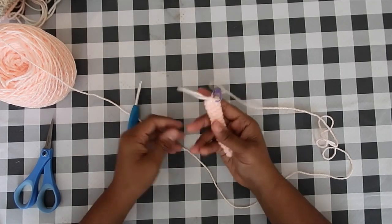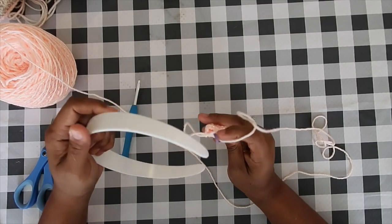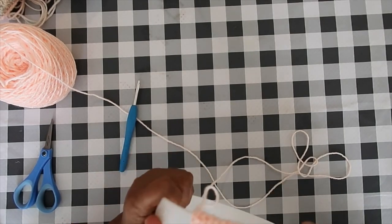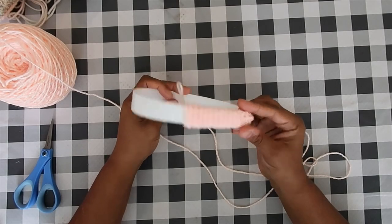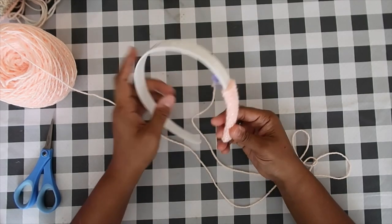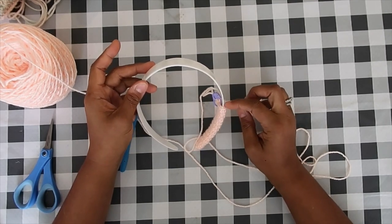I've worked a lot of styles of headbands in my mouse ear making life, and I'm just going to show you here what it looks like already with these 15 rounds complete, how much we're covering here as I slide that on. So there we have it. There is that bit of the headband covered. So our Netflix and chill moment here is going to take us all the way back around to the opposite part of the headband. So work that up, and I will see you guys in a little bit.